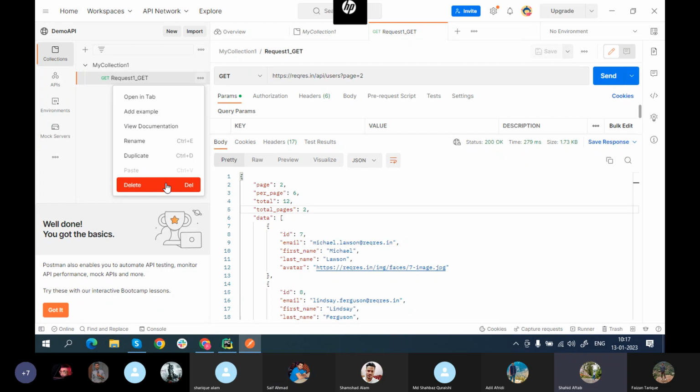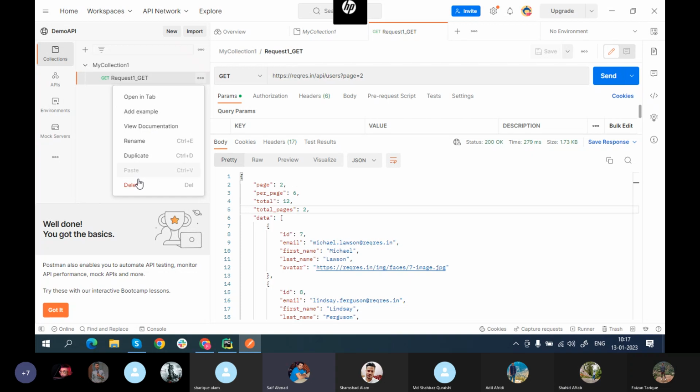Then you can create a duplicate of that one, meaning exactly the same thing will be created inside that particular collection only. And we have the option if you want to delete that request. So if you want to delete that request, kindly click on that button.